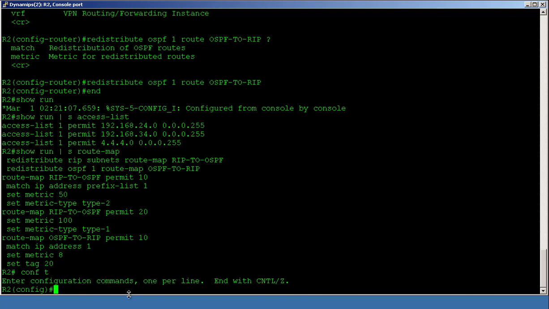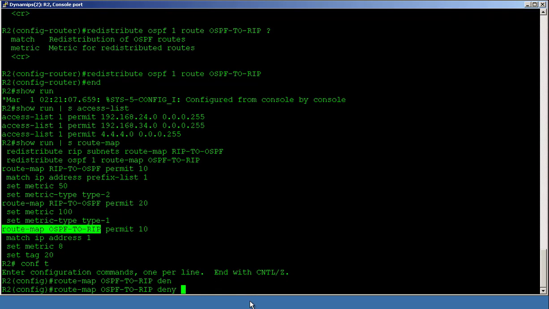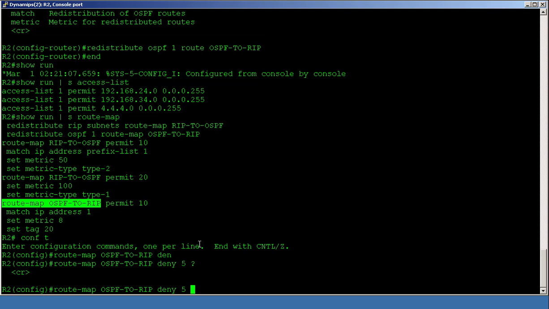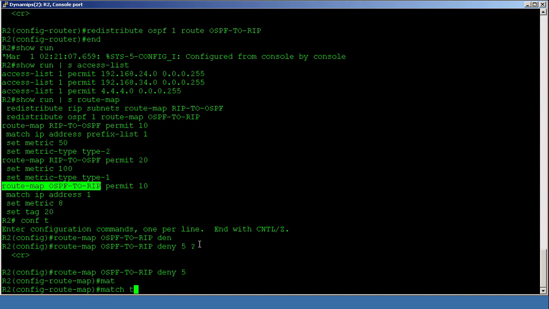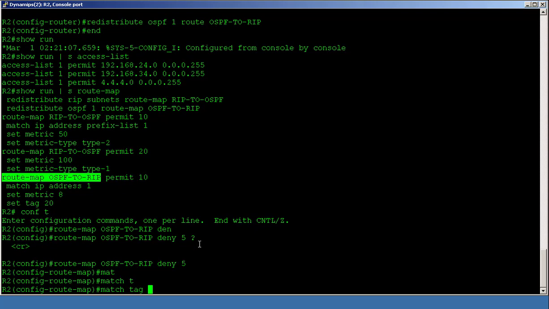So I'll go again to route map OSPF to RIP, and I have to say deny 5. So I put number 5, which is before 10. Enter. So I will say match tag 30.